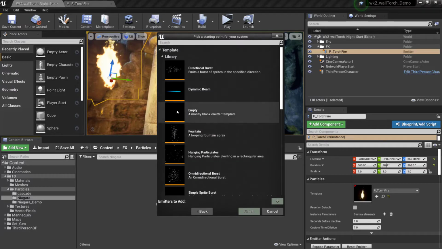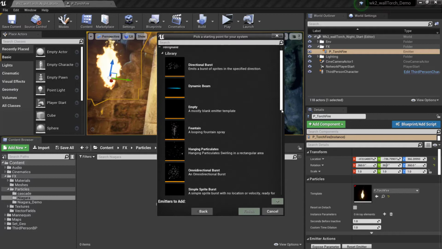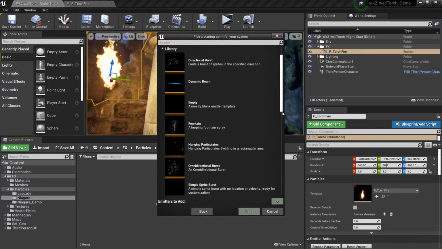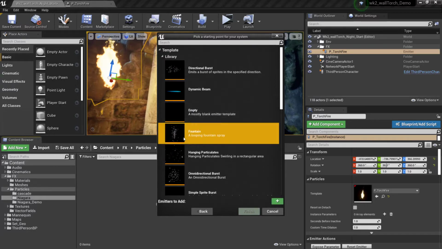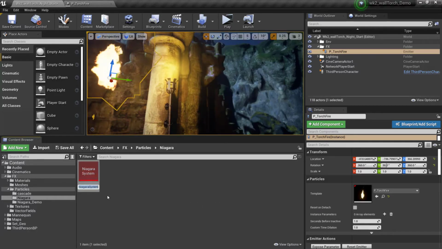And in here, you can select the fountain, you can select empty. Now, it's up to you if you want to start empty or with a fountain or whatever else you want to do. Let's go ahead and start with a fountain very quick. And let's hit plus there and hit finished. All right, and this one we're going to call our NS, for Niagara system. And in here we're going to put our torch. Okay, and then I'm going to put a flame, for example, just to have a name. Or torch fire.